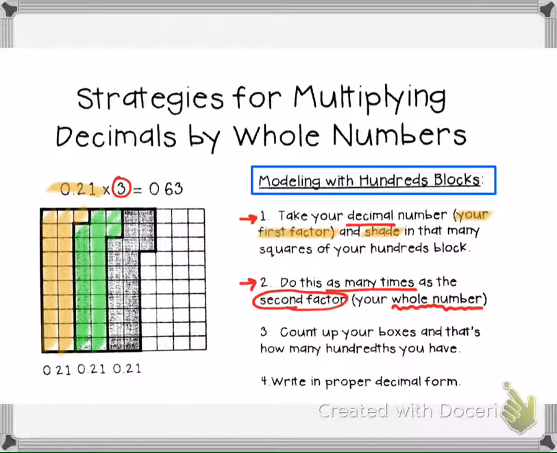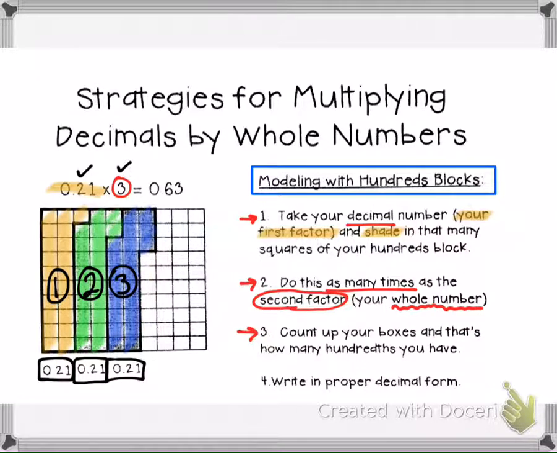I'm going to pick up right where I left off after the green. So I have 8 left in that column, and 10 more, that's 18. And then I have another one up here, that's 19, 20, and 21. So now you can see that I have 1, 2, and 3 sections of 21 boxes in each one. So the 3 is taken care of. And you can see that on the very bottom, they are labeled as 21 hundredths in each one, because that represents my first factor. After I do that, the last step is just to count all of your boxes.